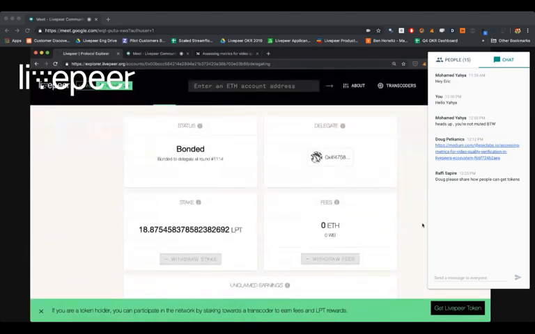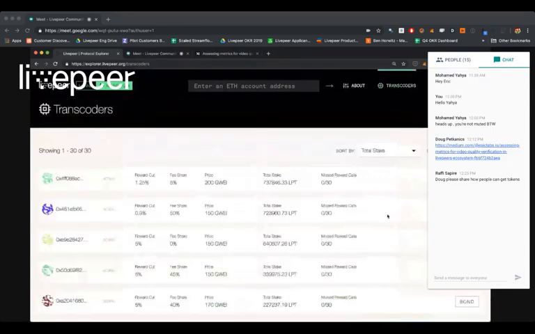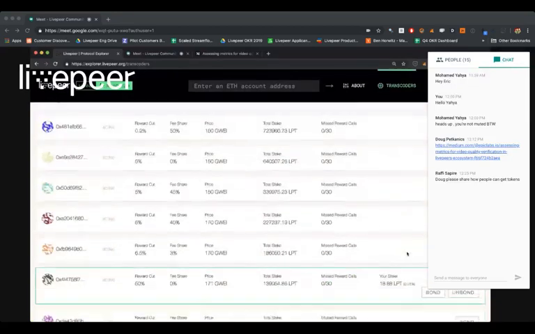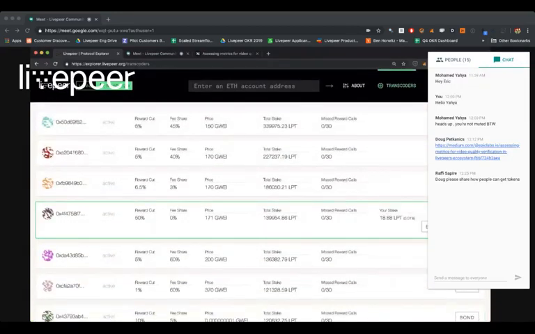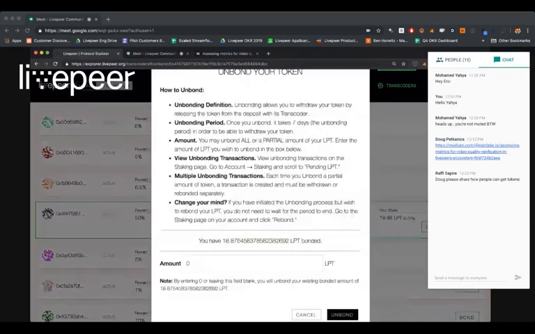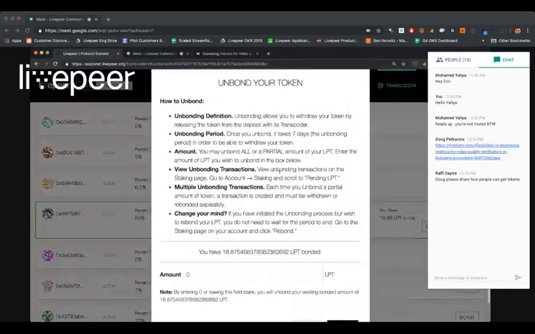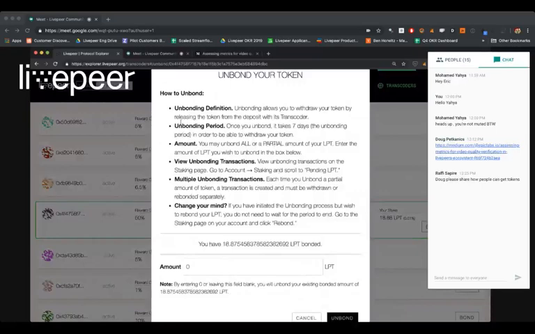To do that, all you do is, back on your transcoder dashboard, you see right next to the bond button, there's an unbond button over here. You just click that, and it'll give you some information about what unbonding is.